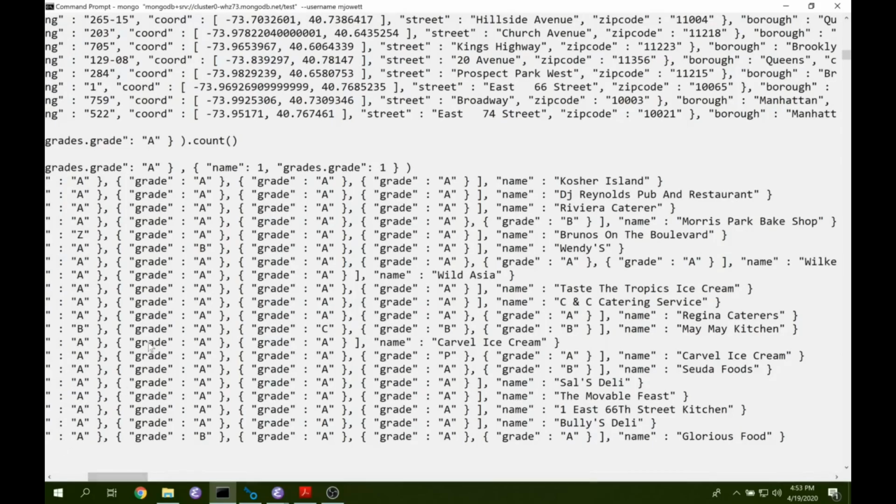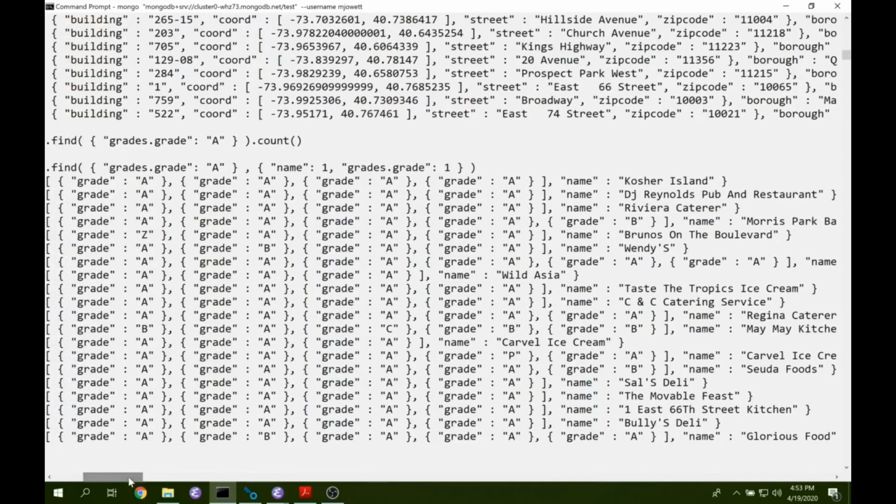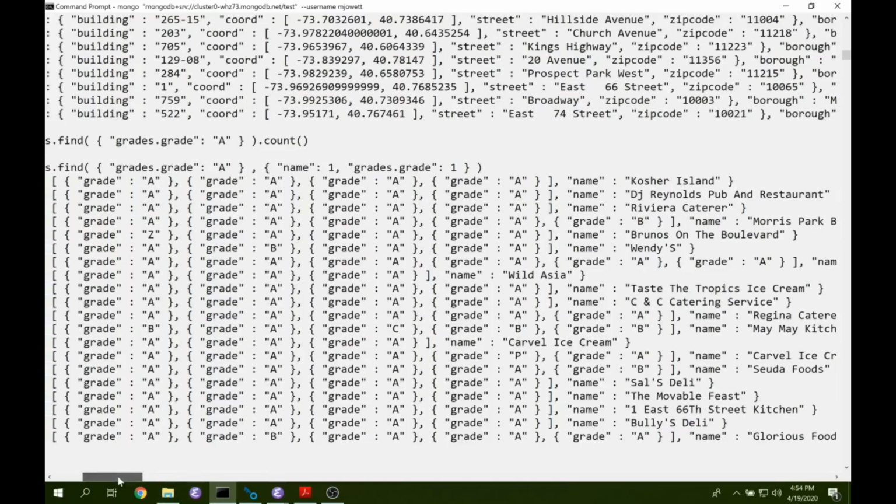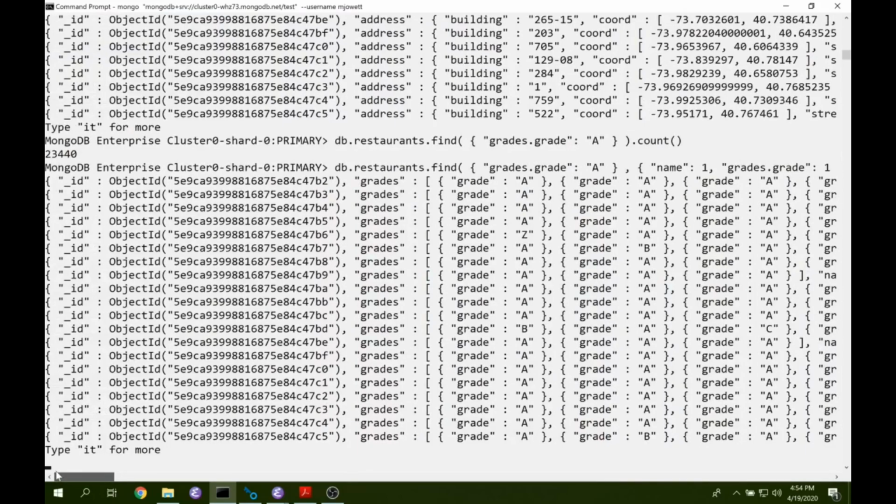Like for instance, here, a restaurant name is, which one I want to show? The name is May Kitchen. May Kitchen got a B, an A, C, a B, and a B. Notice that the beauty about the NoSQL document type of a database management system, each of these restaurants could have more than 1 grade, and it could easily pull in that data and easily report on that data.